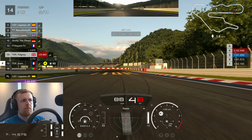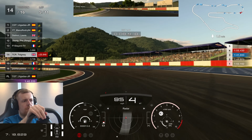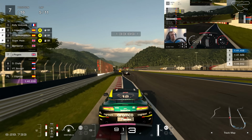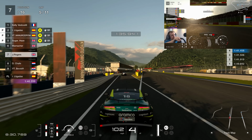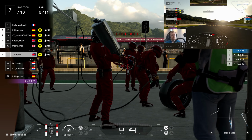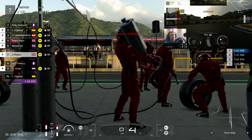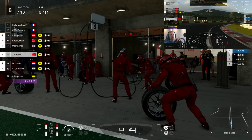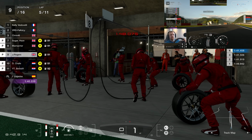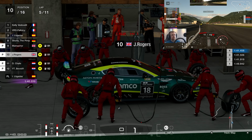Now, nobody around me here, and we've got a couple of the lap runners ahead of us, including F1 Slays TV. But what we're going to do, actually, is jump to the Aston Martin, who we were fighting here. So they've just gone into the pit a lap later, and what we're going to do is have a little bit of a race. We don't do this very often. You can see my camera and perspective, point of view on the top right-hand side here as we wait for the Aston to come in the pits. The question is, who's coming out in front here? Is it the Aston or is it the McLaren?